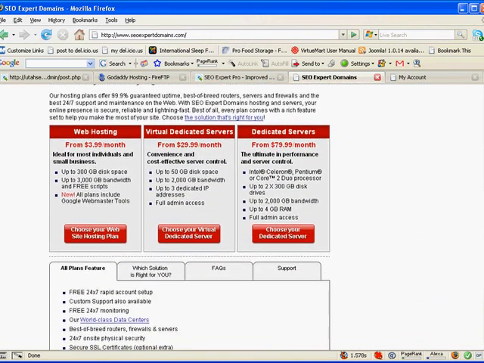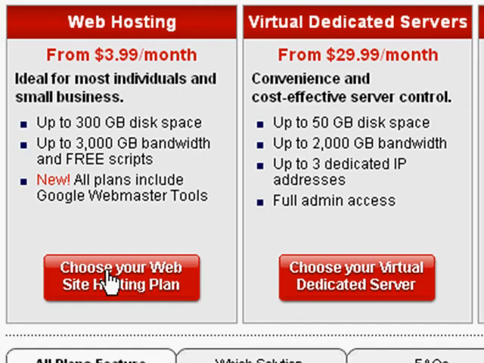If we come down here to hosting plans, the web hosting, or the economy hosting, for $3.99 would give you the ability to create one website, and if that was going to be a PHP website, something like a WordPress blog that you were going to use, typically I would recommend a Linux PHP account.